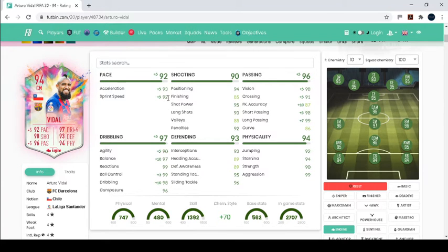In terms of his passing stats, the vision goes up to 98, which is very nice, along with that short passing. His long passing maxes out to 99, which is very nice indeed. His crossing goes up to a 91, with that free kick actually going up to an 87. In terms of his dribbling stats, the agility goes up by 5 to 90, which is much needed. His balance goes to 97, which is very nice indeed. His ball control maxes out to a 99, and his dribbling becomes a 98.